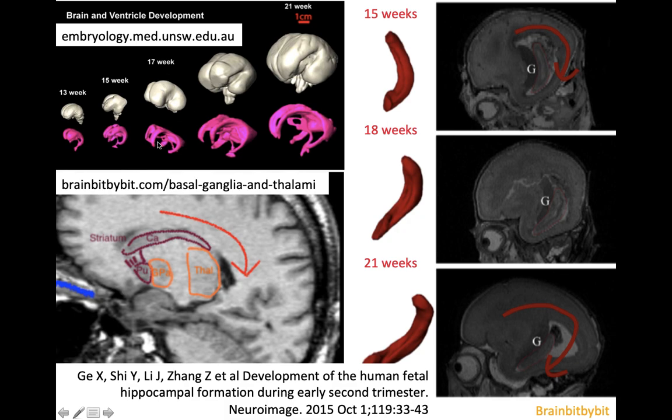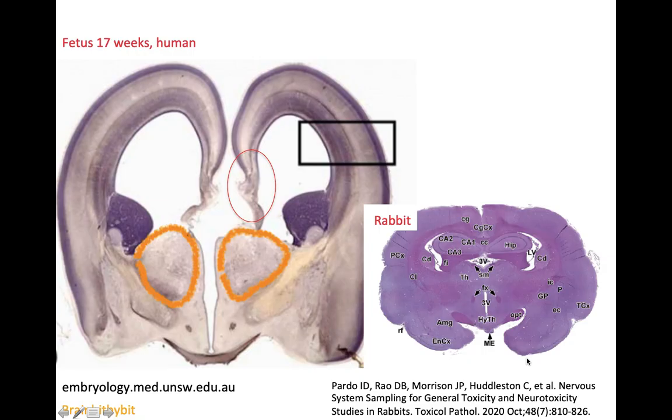and you can also see this curving in the cast of the ventricular system in pink, and you can recognize the curving that has happened in the caudate nucleus in adults, that has this weird inverse C shape, and in the hippocampus that was first located in the medial cranial roof of the lateral ventricle, but because of the curvature becomes located in the floor of the lateral ventricle. This is another human fetus of 17 weeks, the thalamus again outlined in orange.